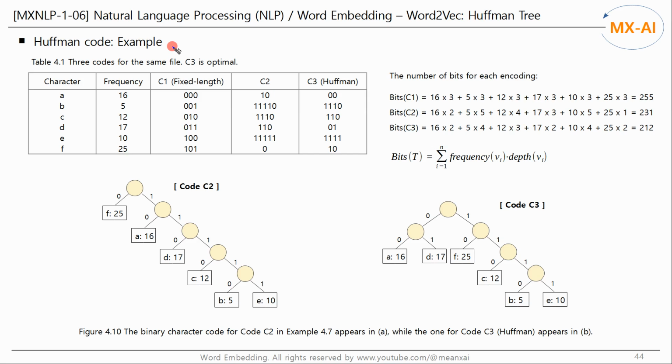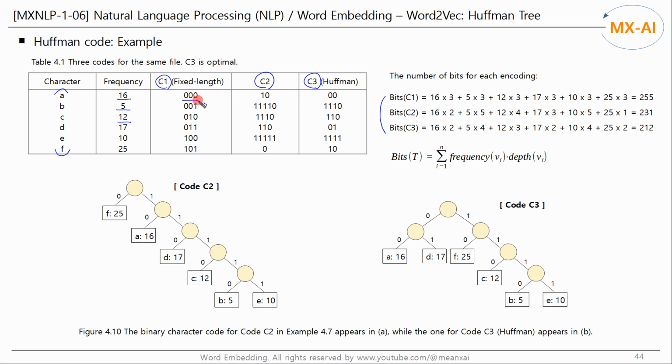Let me give you an example. Let's say our character set is A, B, C, D, E, F, and each character appears in the file the number of times shown in this table. This table also shows 3 different codes we could use to encode the file. Let's compute the number of bits for each encoding.